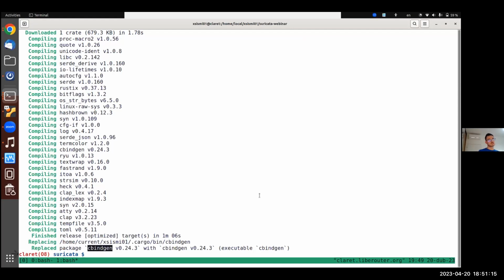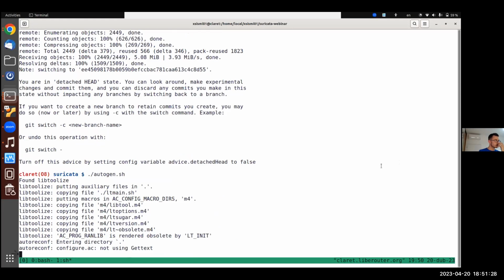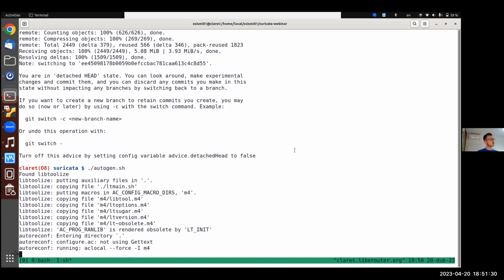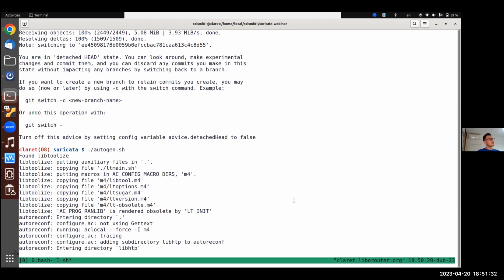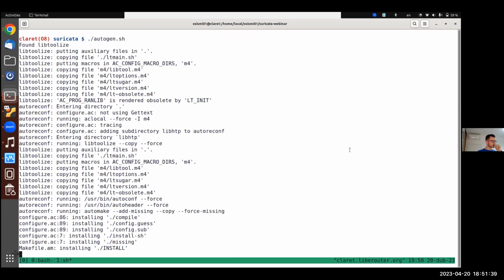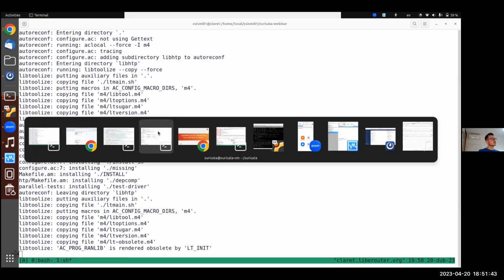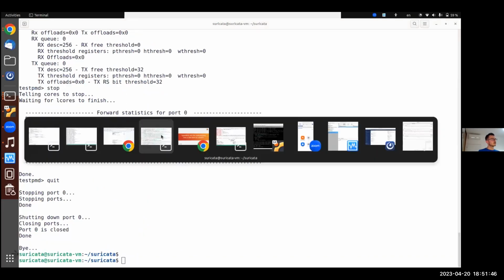Okay, we see that cbindgen is installed, so we can essentially bundle autogen and configure the Suricata. Basically, the steps you've seen previously. I'll just quickly go over this. And then we will compile Suricata.